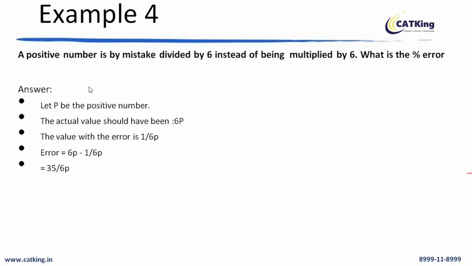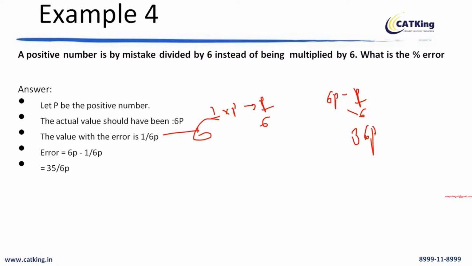Okay, now for all those who are still wondering, ये 1/6p कैसे है? ये 1/6p is basically 1/6 into p. Alright, so this is basically p/6. यहाँ पे भी 6P minus 1 upon 6P is basically minus P upon 6. So ये 6 6 are 36. So 36P minus P upon 6. That is 35P upon 6.